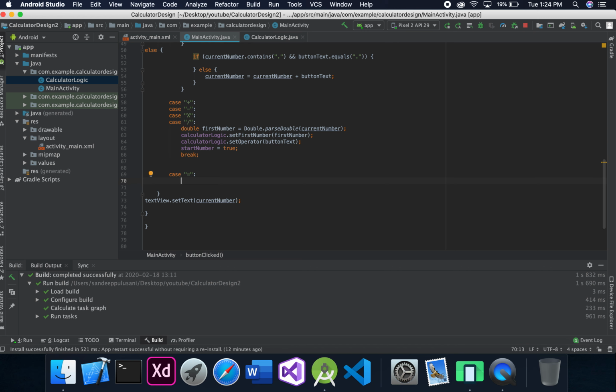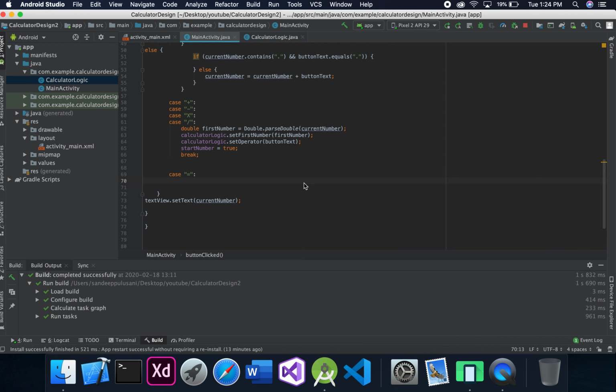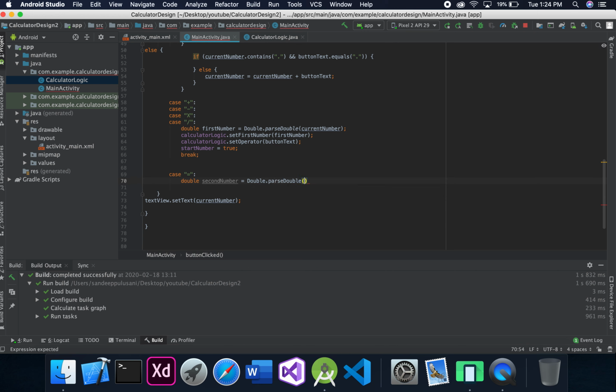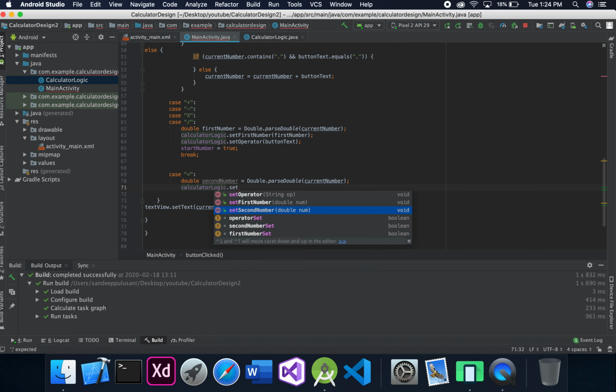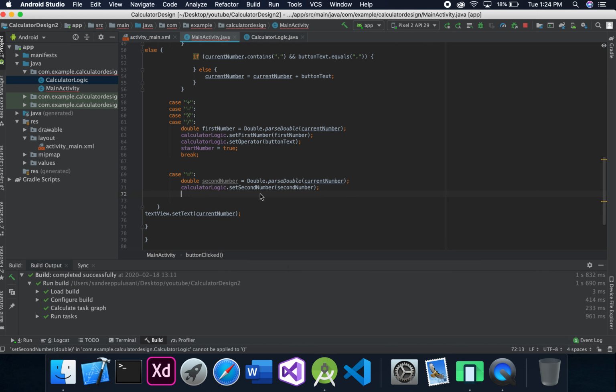So whenever the user performs equal to, the number which the user enters after, for example, the user entered plus, right? After that he will enter some other number, so that other number has to be considered as the second number. So I'm taking one more variable and naming it second number. Here again I am converting the current number to double, and I'm sending the second number to setSecondNumber.